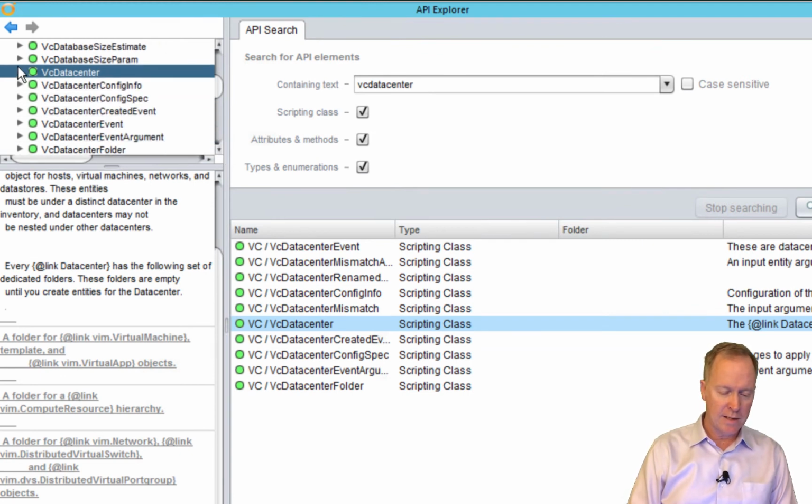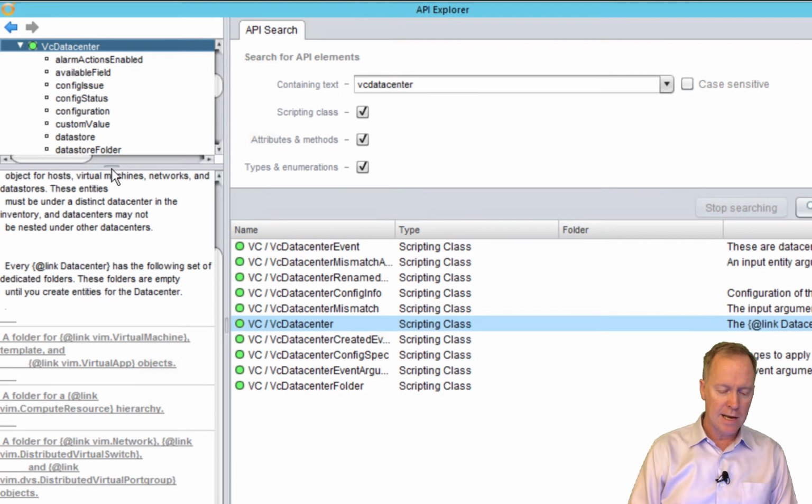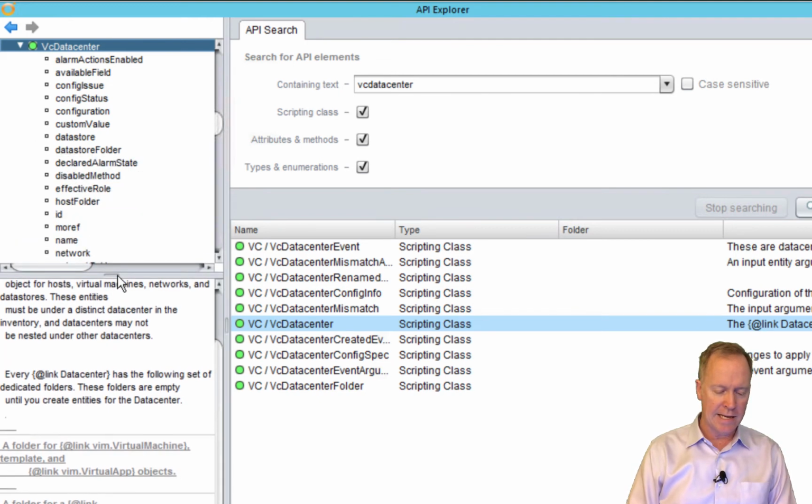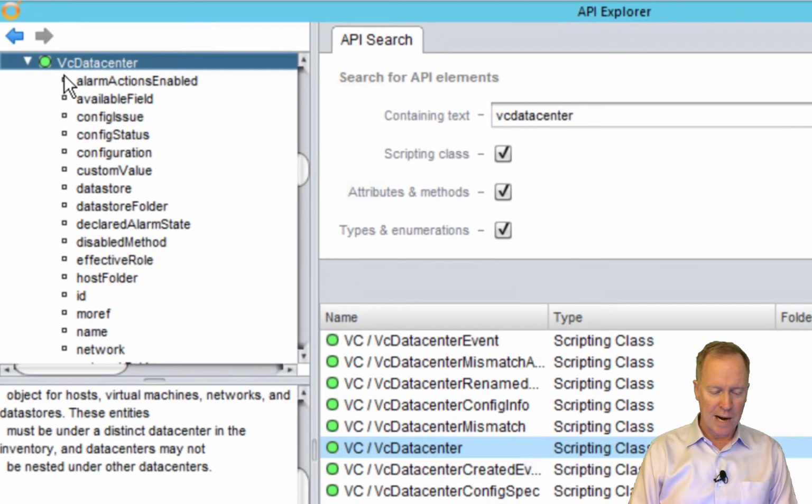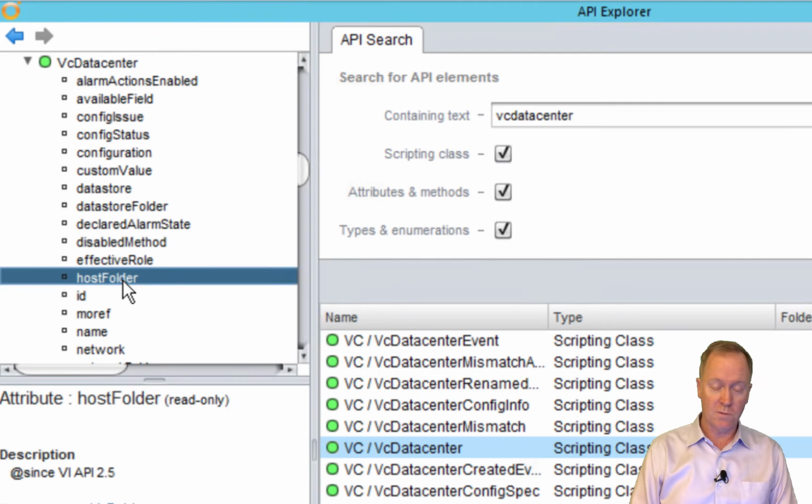If I expand the top left-hand side of the screen, I can see that a data center object has a whole bunch of properties. These entries with the hollow dots are properties. And one of the properties of a data center is its host folder. That's one of the four hidden folders I talked about before. If you recall, there are a few others.